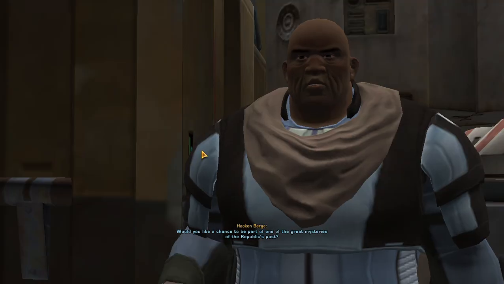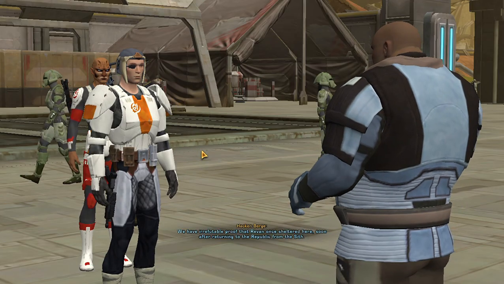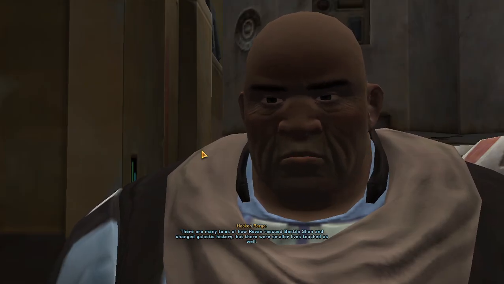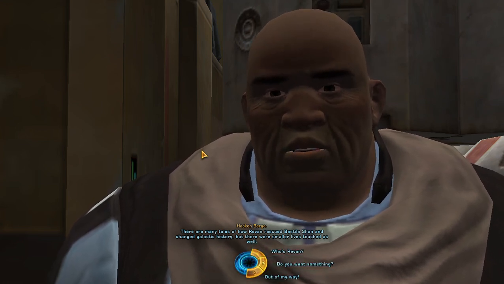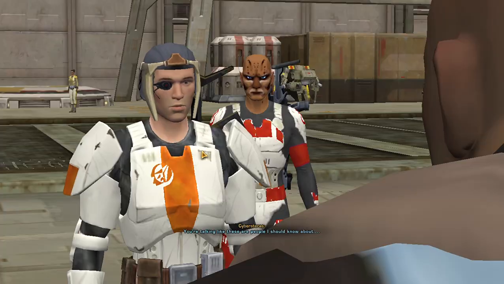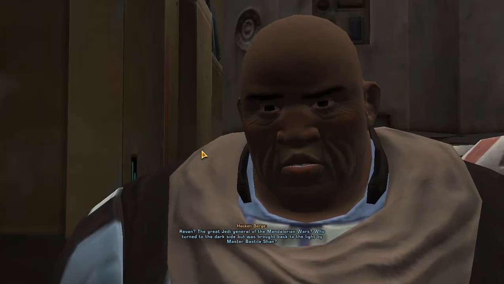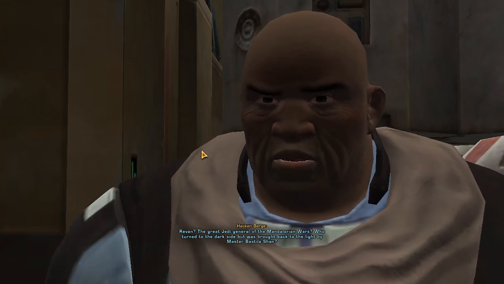Would you like a chance to be part of one of the great mysteries of the Republic's past? We have irrefutable proof that Revan once sheltered here, soon after returning to the Republic from the Sith. There are many tales of how Revan rescued Bastila Shan and changed galactic history, but there were smaller lives touched as well. You're talking like these are people I should know about. Revan, the great Jedi General of the Mandalorian Wars, who turned to the dark side but was brought back to the light by Master Bastila Shan?